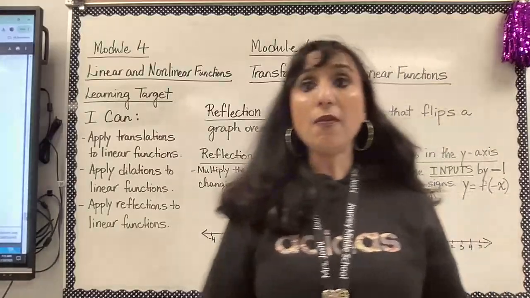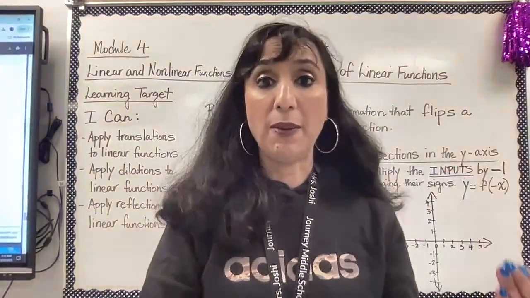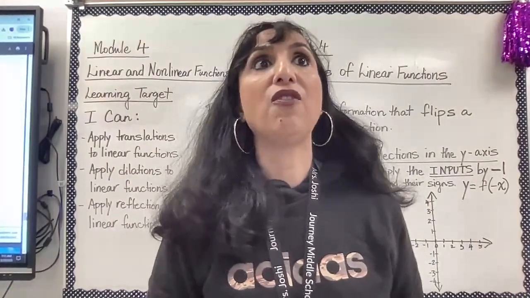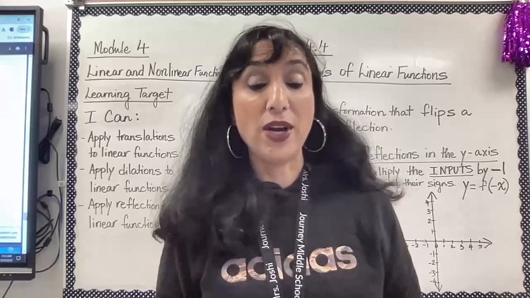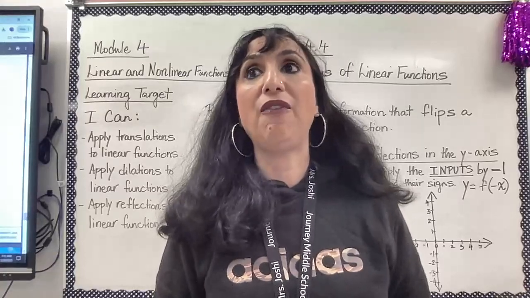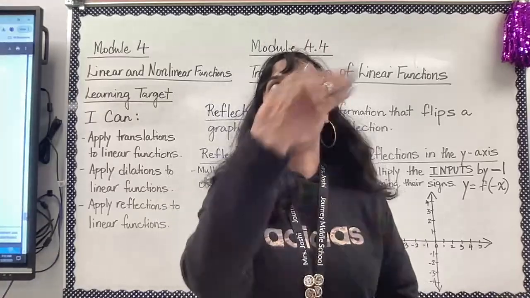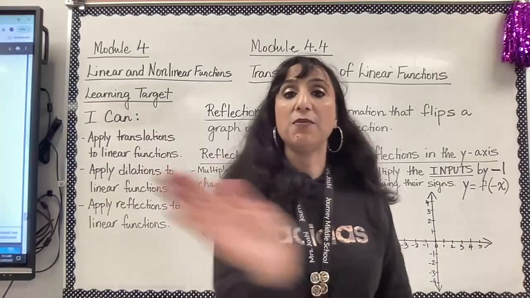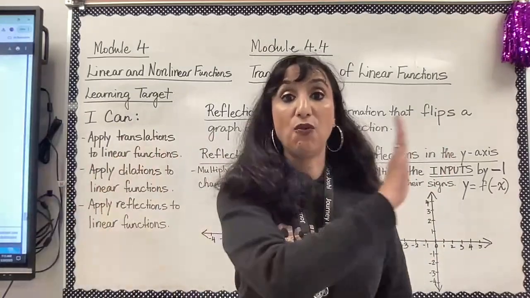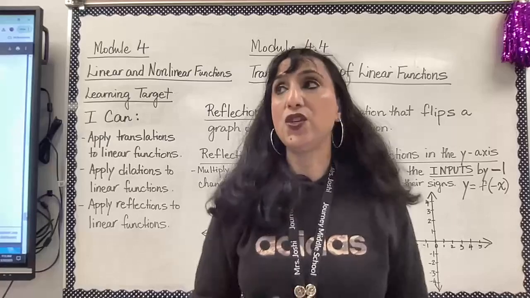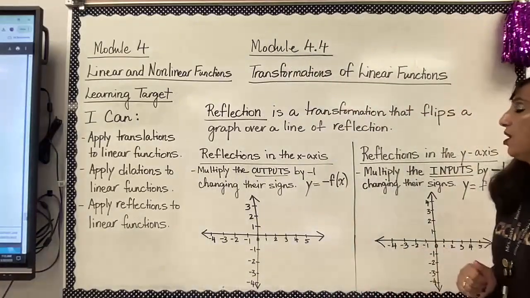So I just want to refresh your memory from 6th grade where we had done reflection of a point over the coordinate plane. And we had talked about the reflection can be up or down, which is over the x-axis, and from side to side if it's over the y-axis, because this is x and this is y. So now let's look at this.